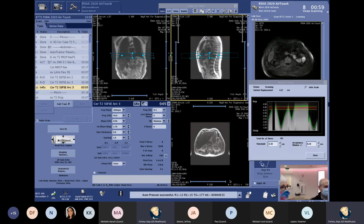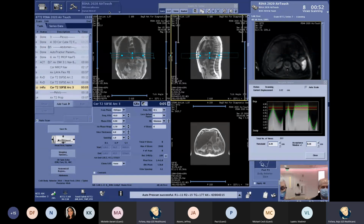Are you using AIR Recon DL on any of these sequences? On this scanner, we are not using AIR Recon DL. Today, we have to receive CE marking on the Artist system before we can show that. If interested, towards the end of the session, I could probably pull up a few cases to show you. But right now, the software we're running today is not using that, but it will be coming to SIGNA Artist.